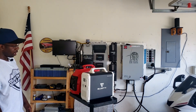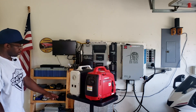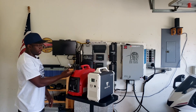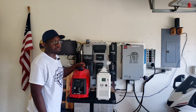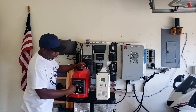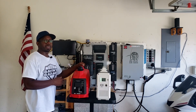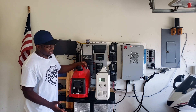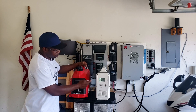Here we go — a 1000-watt solar generator next to a 1000-watt gas generator. You can see they're really close in size. This would be the perfect combination: use the gas generator during the day and the solar generator at night. If you're in a place where generators can't run at night, use this during quiet hours, then switch to the gas generator during the day.